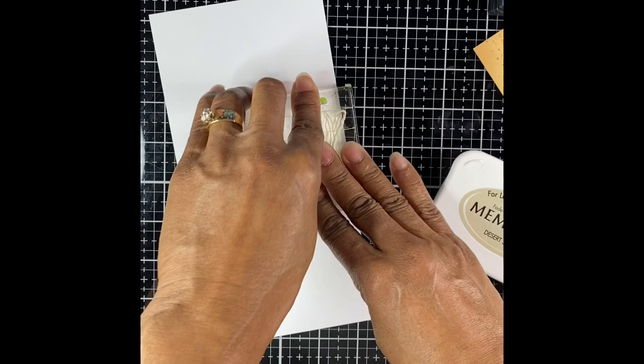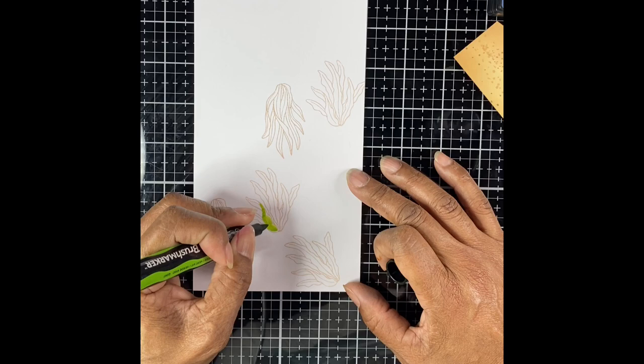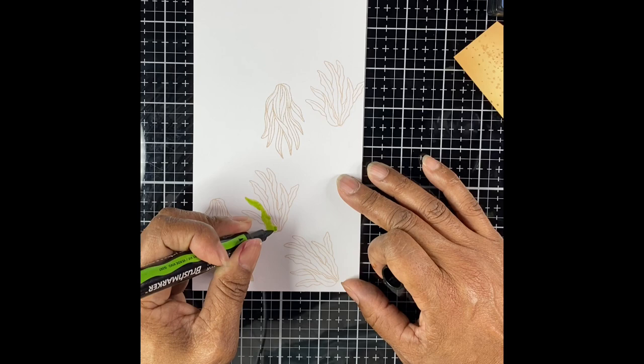I think I'm going to play some music as I color. That way I'm not boring everyone with telling you every little step that I'm doing as I'm coloring, and I can speed it up a little bit. And then when I get to the seahorses, I'll pause it and explain a little bit more what I'm doing there.